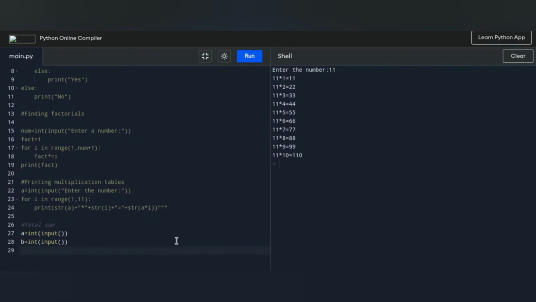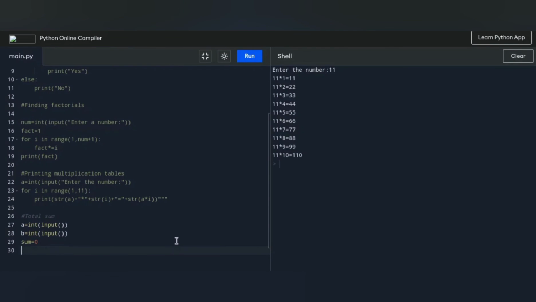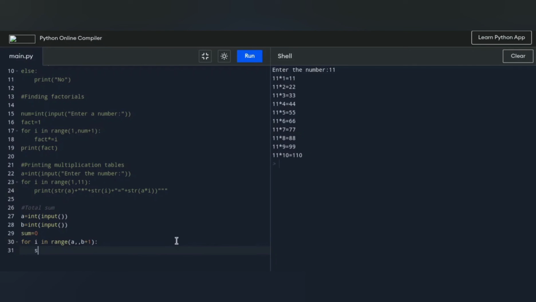We have to assume that the sum is 0, hence we'll give sum equal to 0. For i in range A, B plus 1. This will refer from the number given A to the number B. Sum plus equal to i.